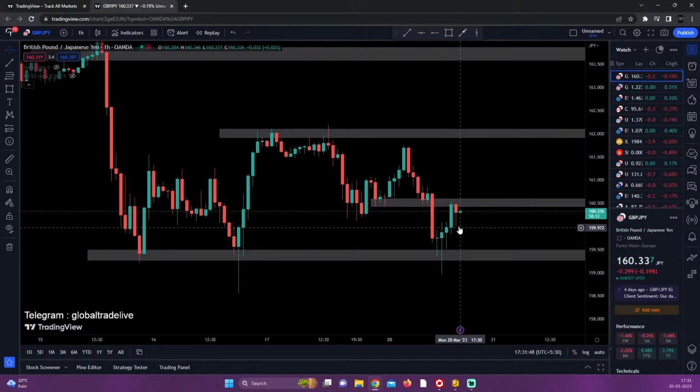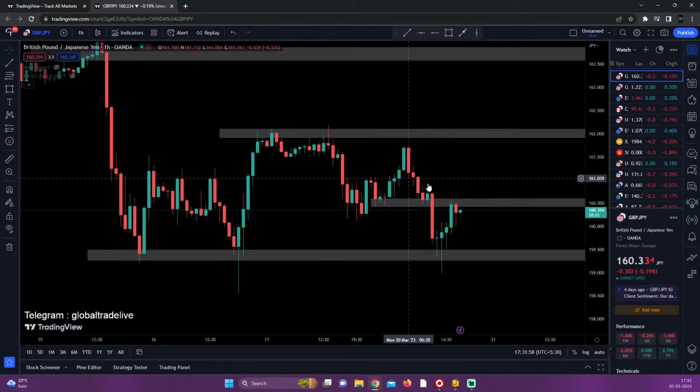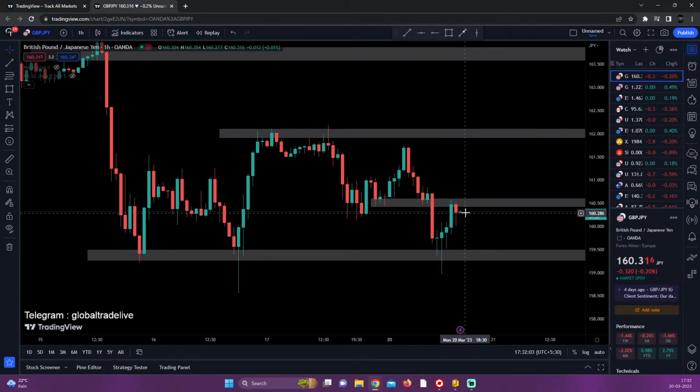But can we really look for buys over here? I really don't think so, because if we look above, there is still a strong resistance zone which is coming up, even though this candle breaks the high of the previous one. So that can be a support formation, but if we look for a clean or proper range, there is no proper or clean range.